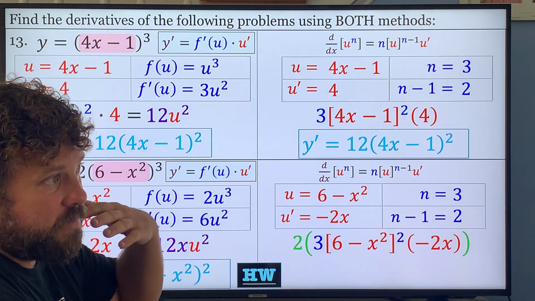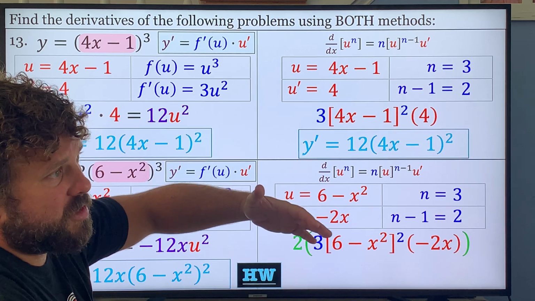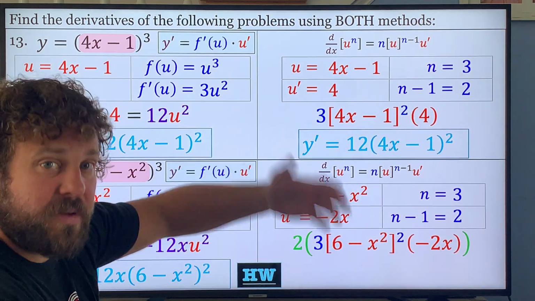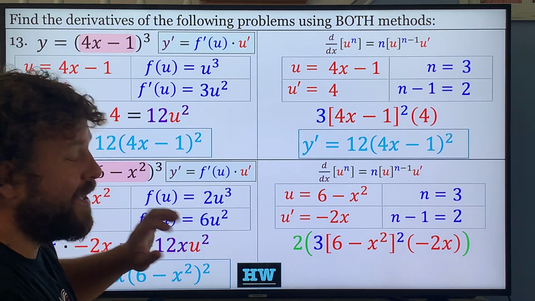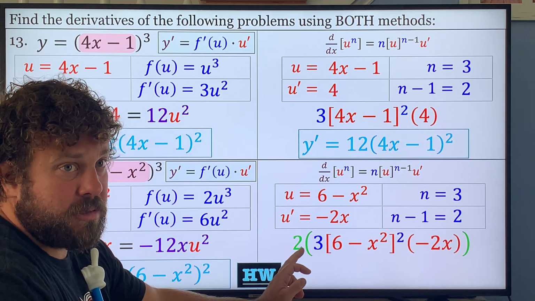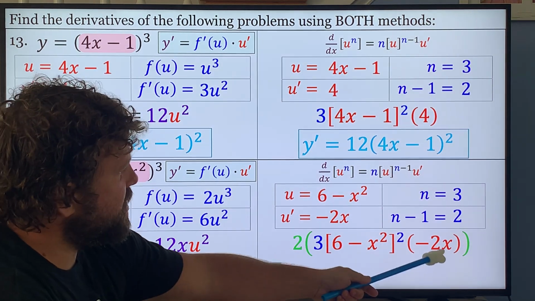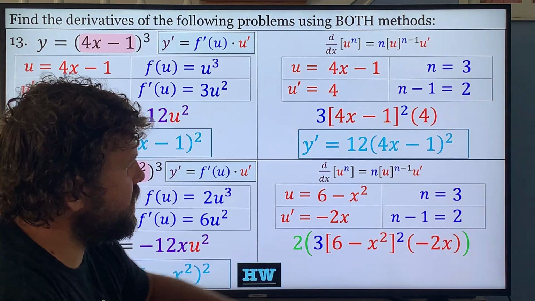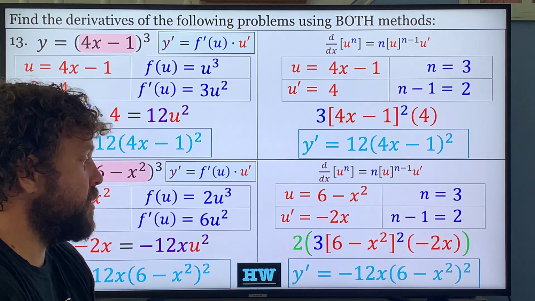Because remember, the basic rule of finding derivatives is a constant times a function is equal to that constant times the derivative of the function. You're just finding the derivative of this function, so you have to multiply that. That's why I don't like this method, because I personally always forget to multiply the constant in the end. Otherwise, you would get negative 6x, but in this case, 2 times 3 times negative 2 is your negative 12x, 6 minus x squared, quantity squared.